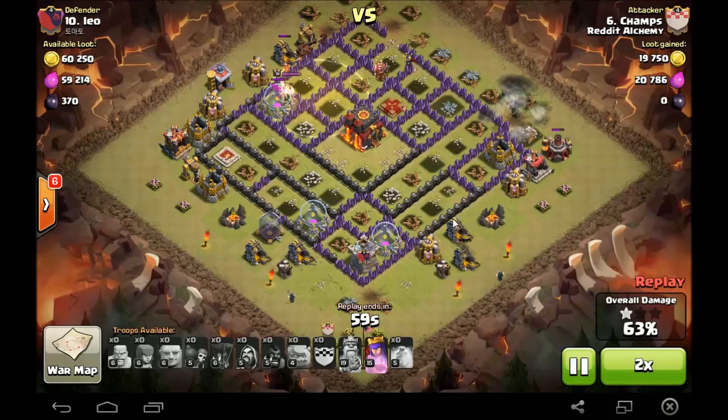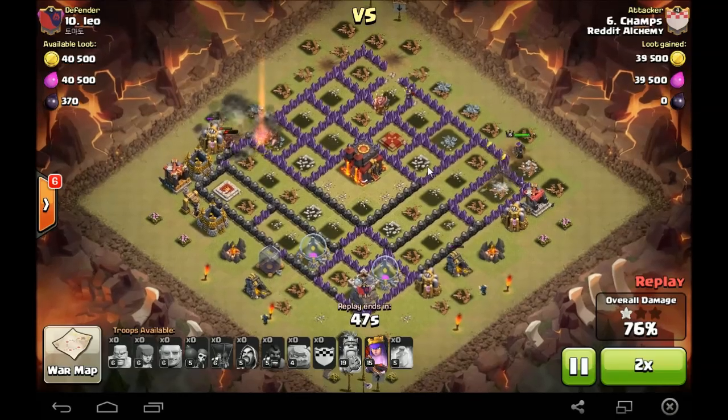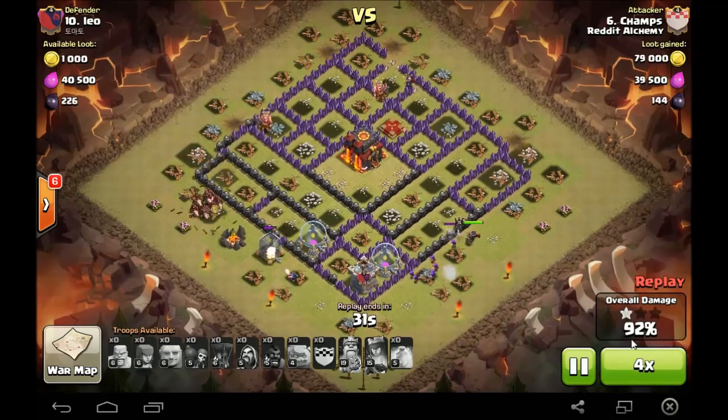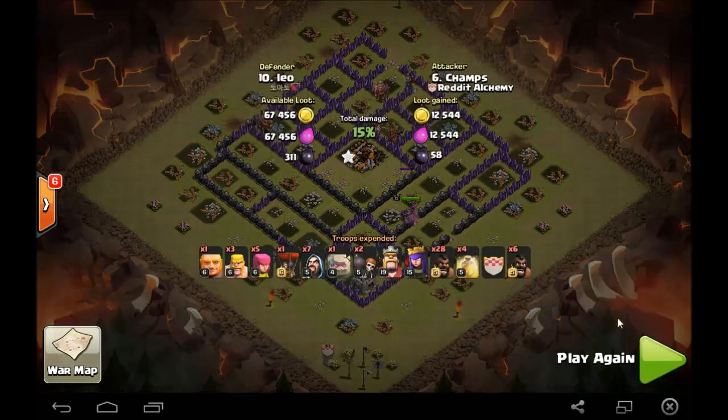And all of the defenses are out. His queen is still nearly full health, hasn't even phased yet. And his hogs just have to clean up. And he's got 2 wizards helping clean up. And that's a relatively easy 3-star. So remember, if you're facing single target infernos, try to see if you can use hogs. It's crucial.